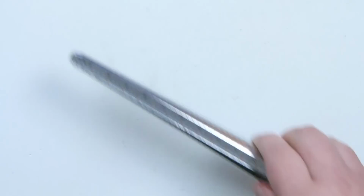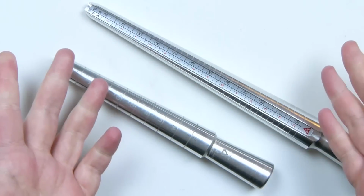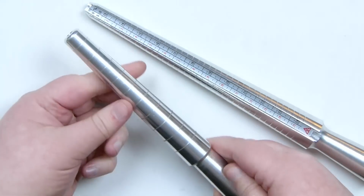But then another type of mandrel that can also be quite useful, or essentially even really down the road, and also quite specific, are ring mandrels. So these are just two that I have here, two different ones. So they obviously do the same thing. The difference is this is completely round.